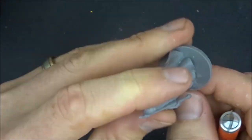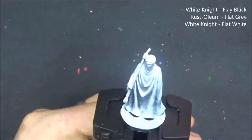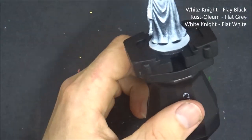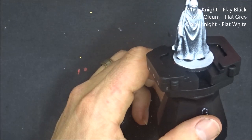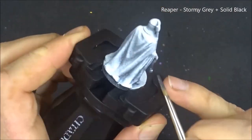So as you can see, there's a couple of mold lines to take care of around the edge of the base and along the top of the base, and also around the over the shoulder. So I took care of them, and then I did a Zenithal prime.